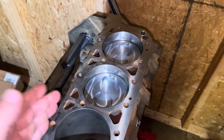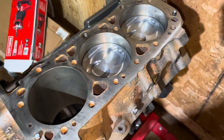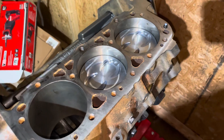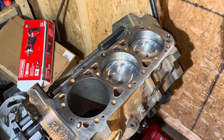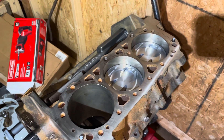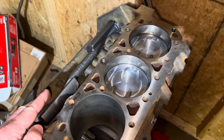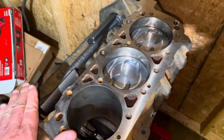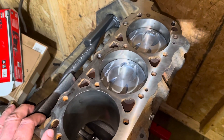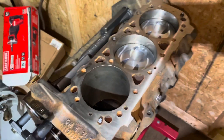The Dexcool would ruin the cores and I'd get them cheap because I didn't fully understand what was wrong with them. If I caught them early enough there wasn't a lot of damage and I was going to rebuild them anyway — that's how I got a lot of my 4.3 cores. You don't have to worry about this in a marine application because marine engines don't run antifreeze. On an open cooling system like a marine engine, you run straight water — river water, ocean water, pond water — and that water does not damage the plastic gasket, so they work fine in marine applications.